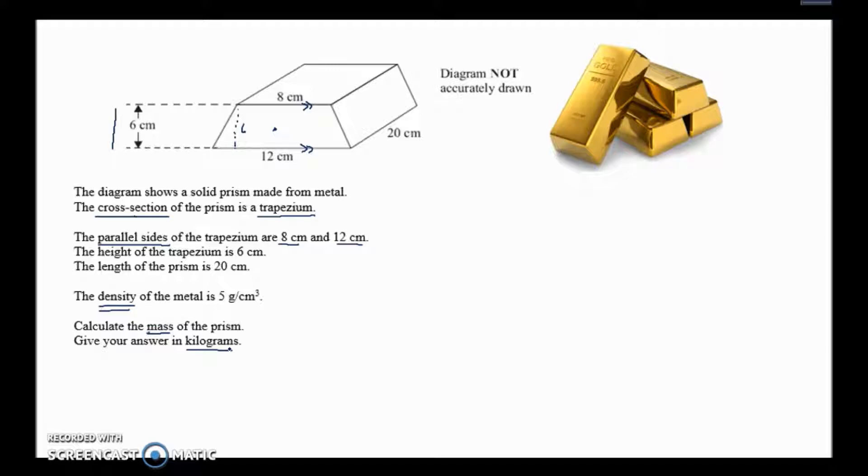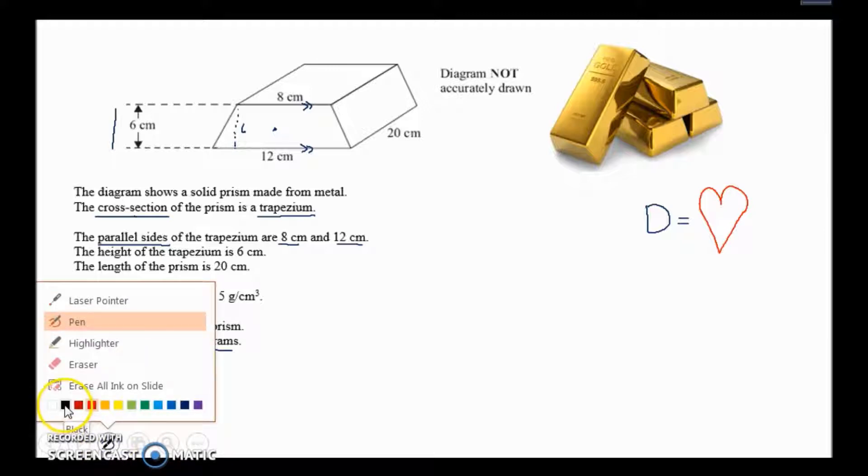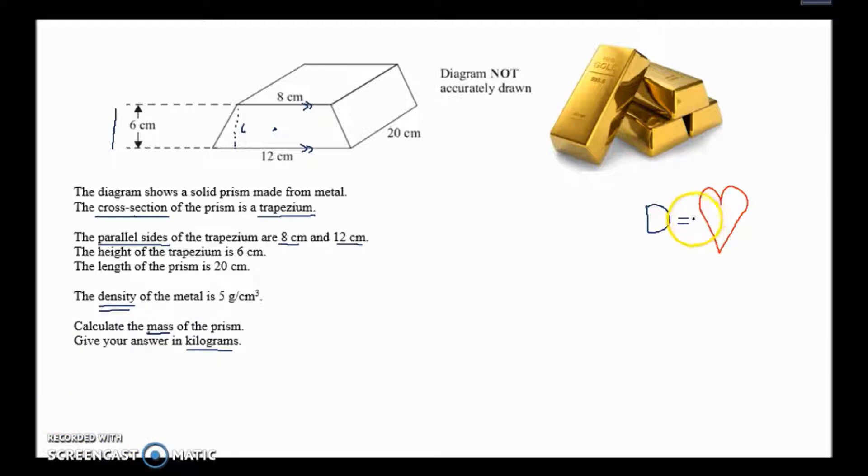It's tricky isn't it, because we know it's density, volume, and mass, and I've got a nice way to remember the formula for density, volume, and mass. So density - you must think about this. Density equals - it sounds a bit weird at first but you must learn to love density. Really take the time to love density. Why am I saying this to you? Well, if you were to put your little cupid's arrow through the heart, it's going to give you the formula. How do we work out density?